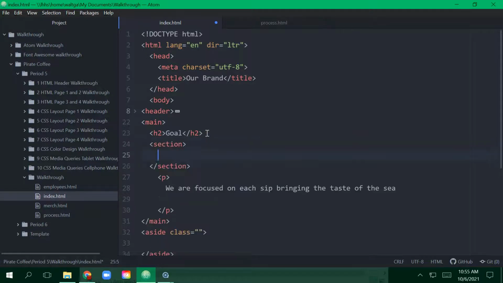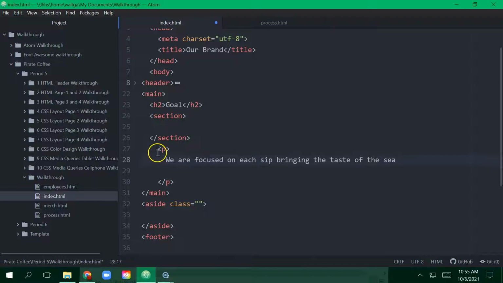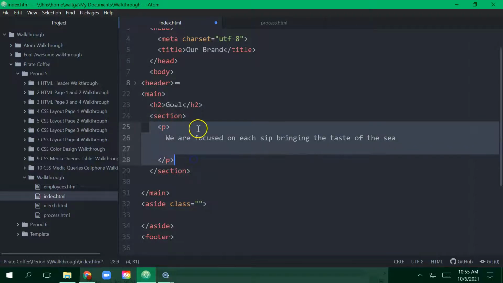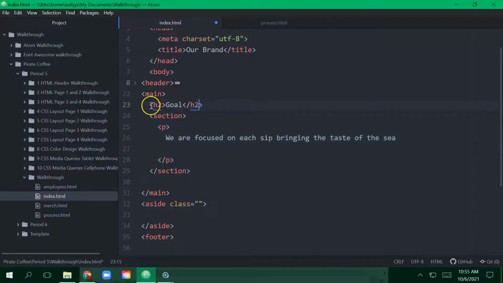So I'm going to create a section, and inside my section, I'm going to have this paragraph right here. Okay, normally we do a heading for each one, but since this is just little paragraph pieces, I don't think that we really need to have a heading for a completely independent section. I'm actually using section as an organizational piece.